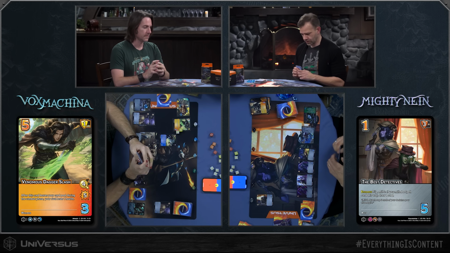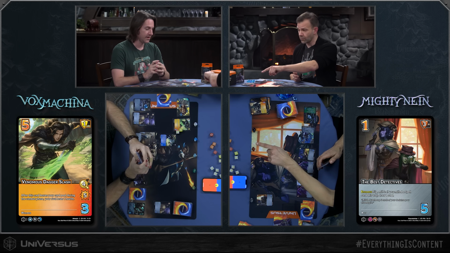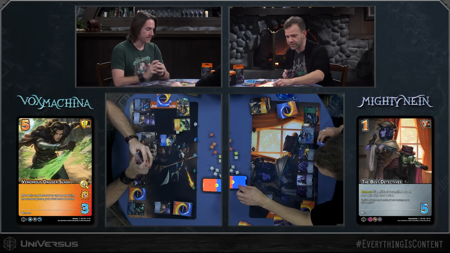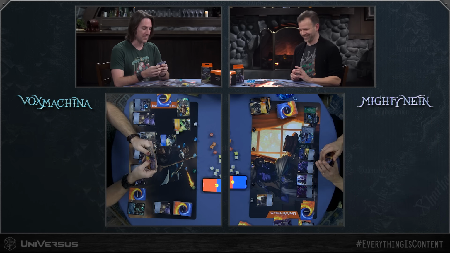Nope. Four, five, six, seven. No, it goes through. The whole thing goes through. So that's it. Jester's down. Is that it? Six damage? How much is it? Six? Six. Oh, I thought it was eight. Okay, so I'm down to one. Oh my gosh. Okay.